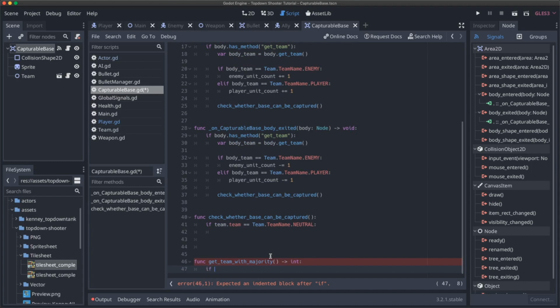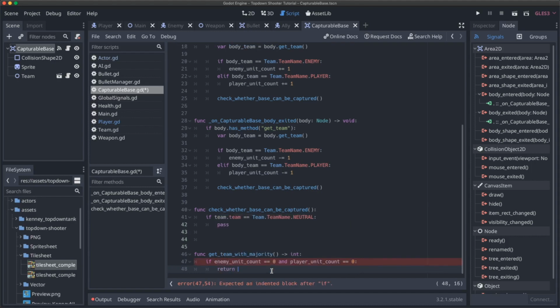And then we will say if enemy unit count. Oh, whoops, sorry. I was confused by that error, but realized that. Let me just put that there. So if enemy unit count equals 0 and player unit count equals 0, we will return team.teamName.neutral. Okay, so if we don't have anyone there, we just return neutral.